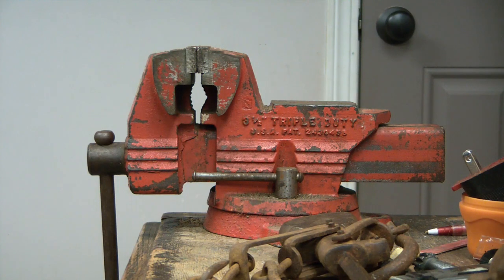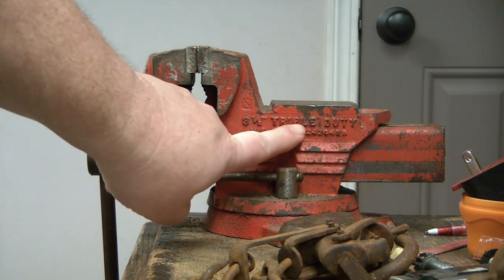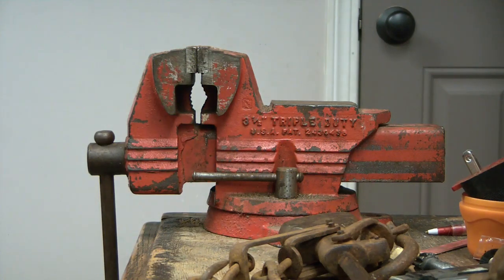How about that? Patent applied for August 27th, 1945 — that's just a few days before World War II officially ended — and patent granted in 1947. So if you figure it's roughly a 1950 vise, then this is a roughly 70-year-old vise, and it still works perfectly. Really cool. Looking forward to fixing this one up — it has all this raised lettering that will look real nice highlighted. Huzzah! It's a real gem. I thought it was a gem before, but now it's really a gem.